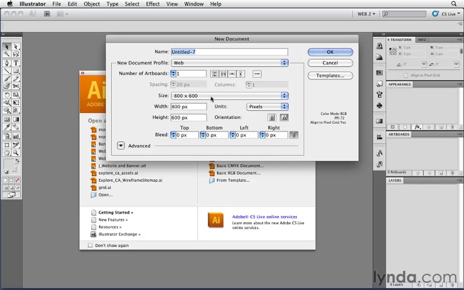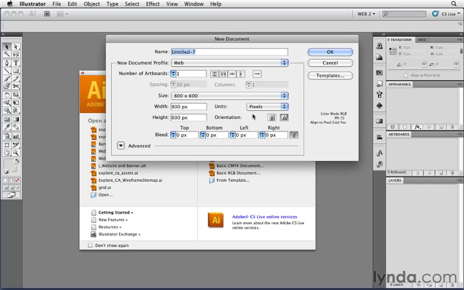If you were designing a single website and all the pages in your website were all the exact same size, you might create a certain number of artboards here all at the same size. But again, in my belief, it's far easier to set that up once you're inside the document using the artboards panel, for example, inside of Illustrator, than it is to worry about trying to get them all set up just right here inside of the new document dialog box. So for the most part, I just kind of breeze right through this area because I don't need to know or worry about each of these individual settings.